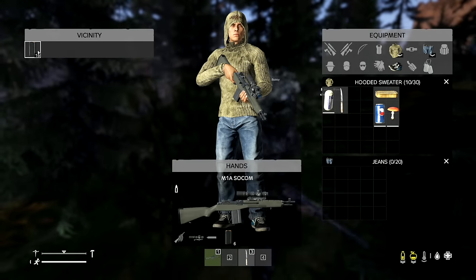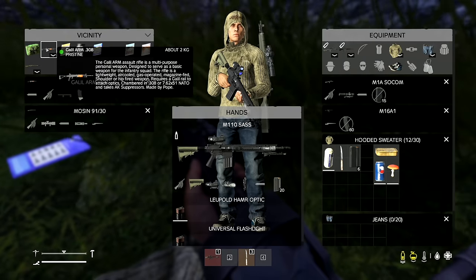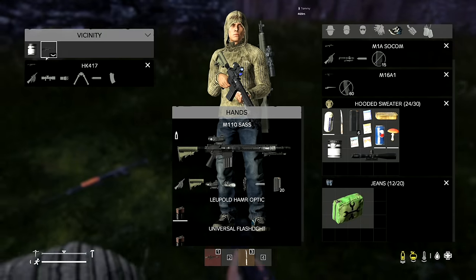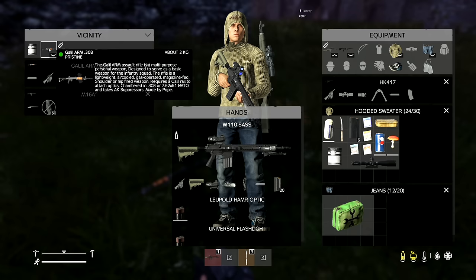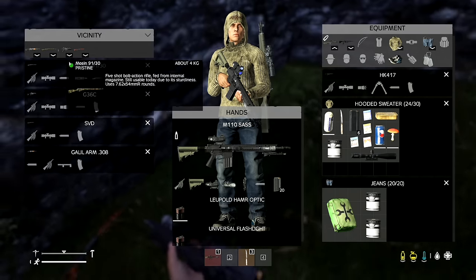And luckily, there was still a lot of loot left. Oh shit, there's still loot here. Galil here, really? Yeah, Galil? Okay, sweet. We'll chill. Oh, bro, HK here as well. Nice. Another Galil 308. An SVD here as well. More sulfur powder. Flipping out.